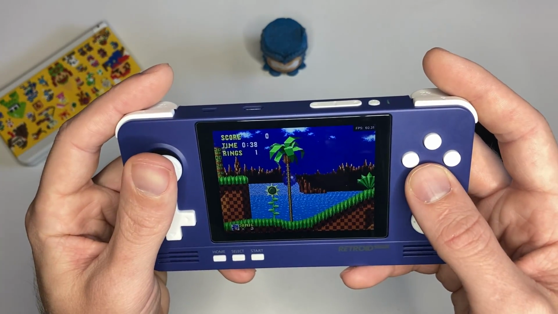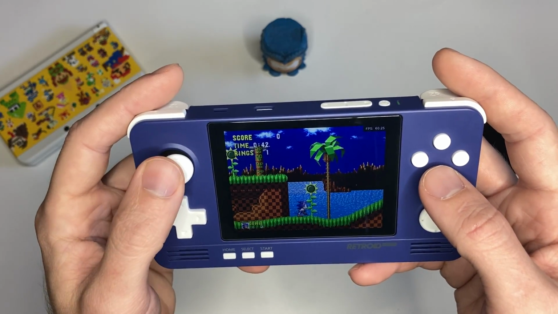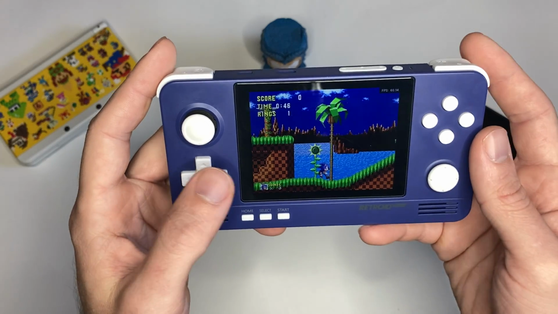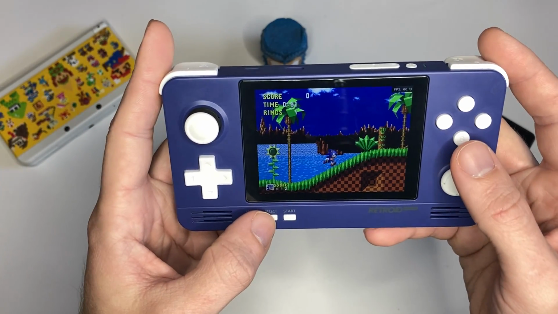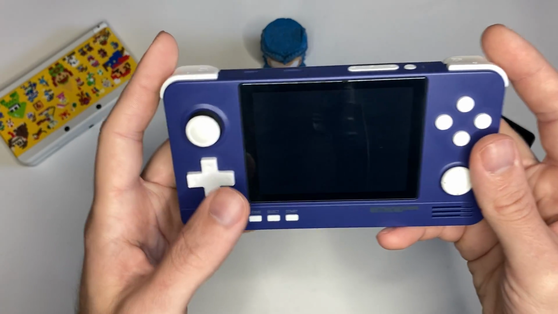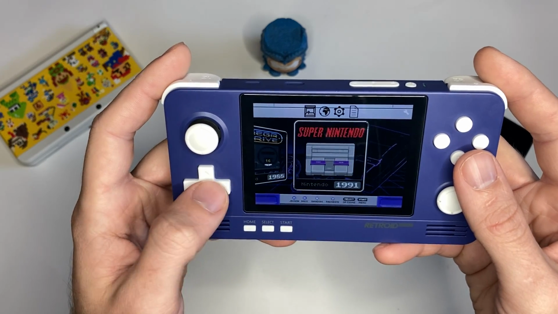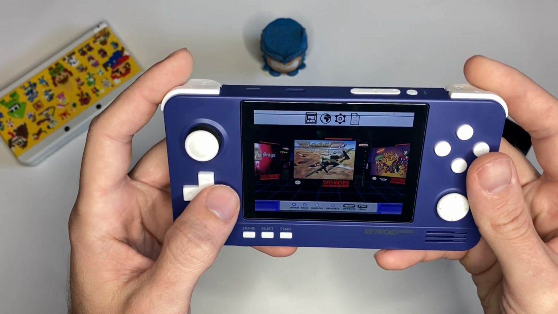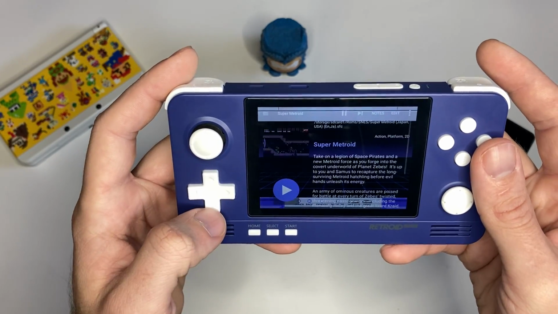And if I'm being honest, this has more or less been my experience with this device. I seem to find it is a little more frustrating more often than it's not frustrating, which is quite disappointing, but that is my opinion. Okay, so maybe we'll call it good on Genesis. Try some Super Nintendo real quick. Let's just try a random game. Super Metroid.